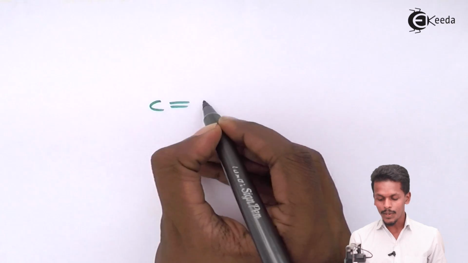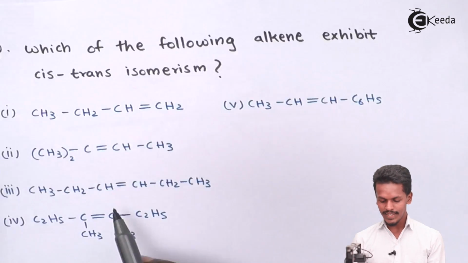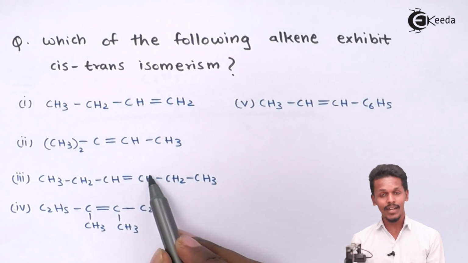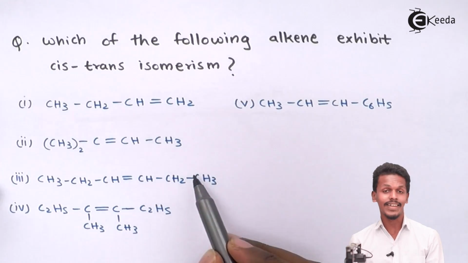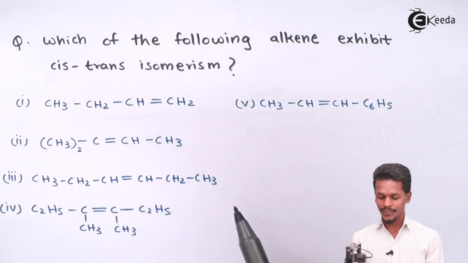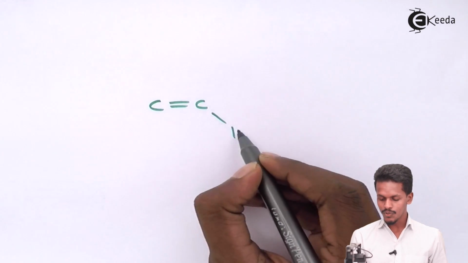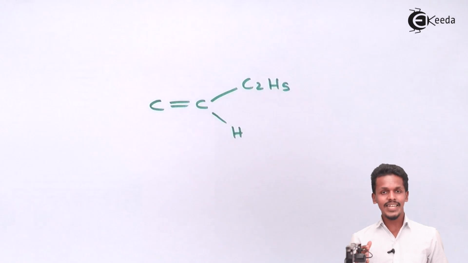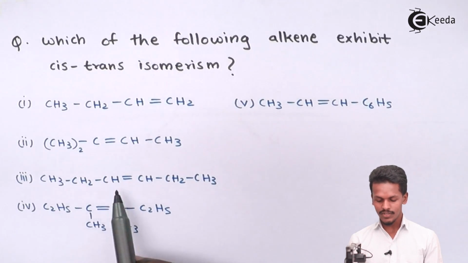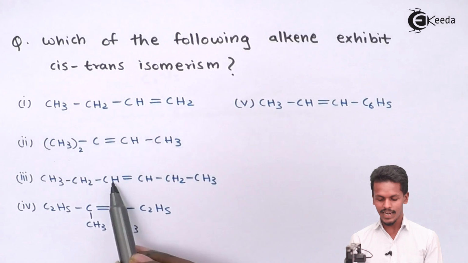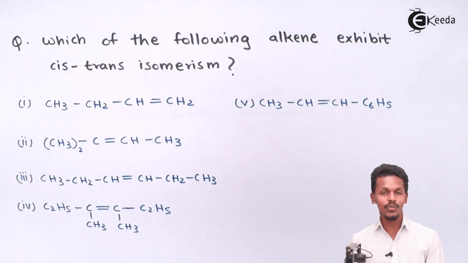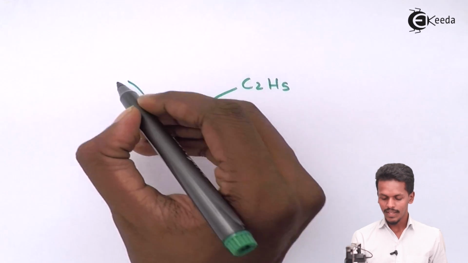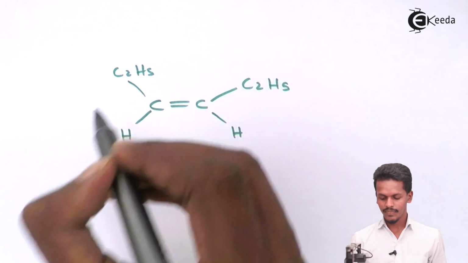So we will focus on the carbon-carbon double bond that we have written over here. On one valency of the carbon, one hydrogen has been attached, and on the other side C2H5 has been attached, as we could see here. So this one would have the hydrogen over here, while on the other case it would have C2H5 over here. This is the one side that we have drawn, and talking about the other one, again it will have the same thing, that is hydrogen, and the other will have C2H5. So therefore this could be written as H in this way and C2H5 over here.